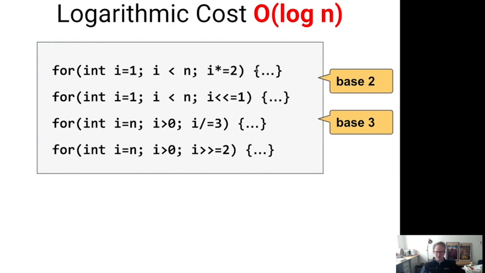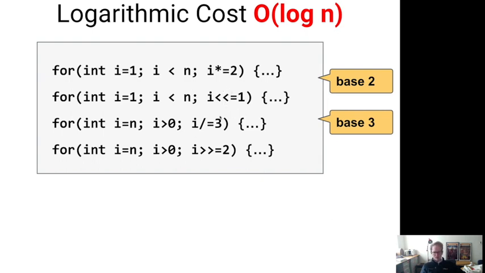This one, these two both basically operate in the same way. This bit shifting is basically multiplying i by 2 every time of the loop. And if you don't remember about bit shifting and its equivalence to division and multiplication, you can take a moment and go look that up somewhere.